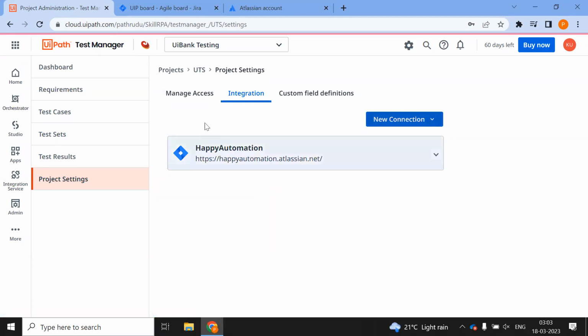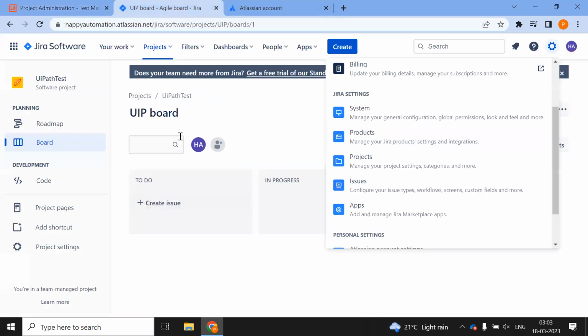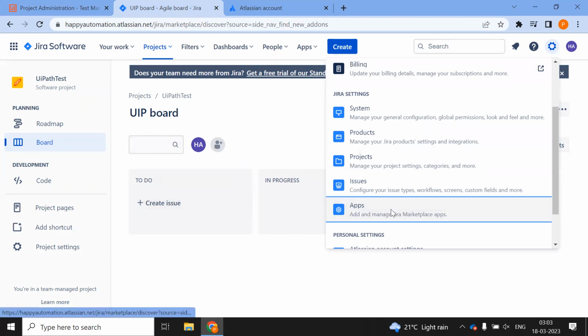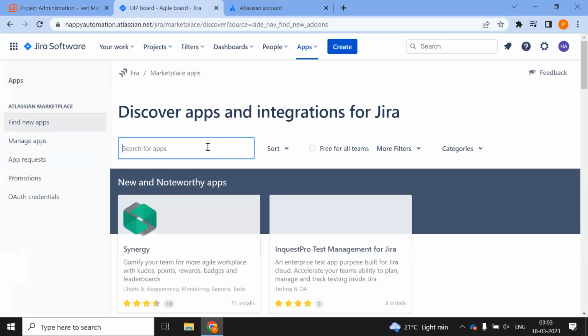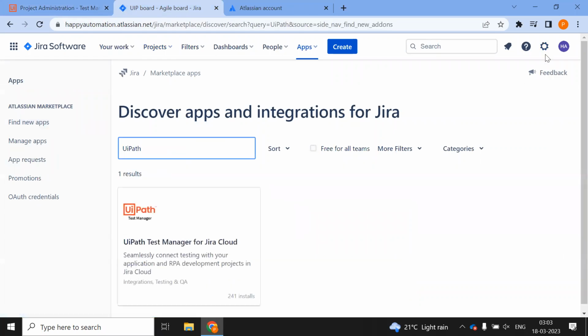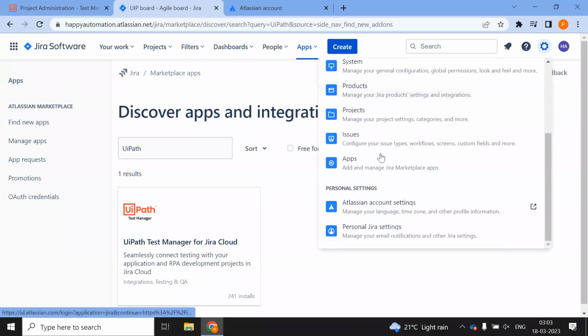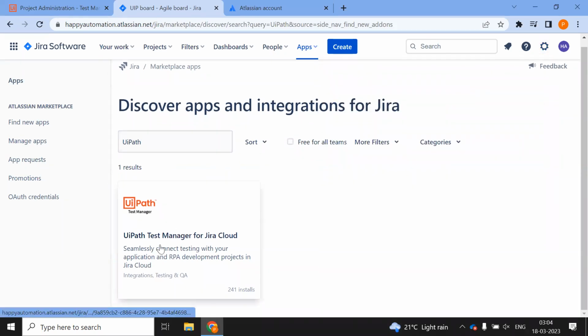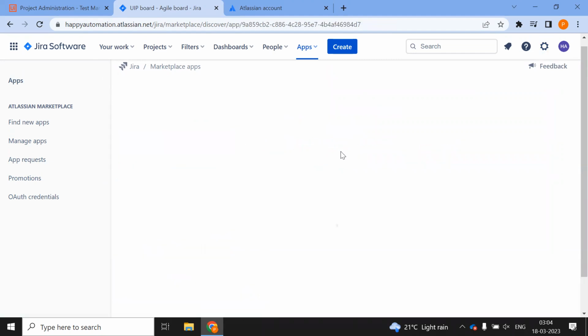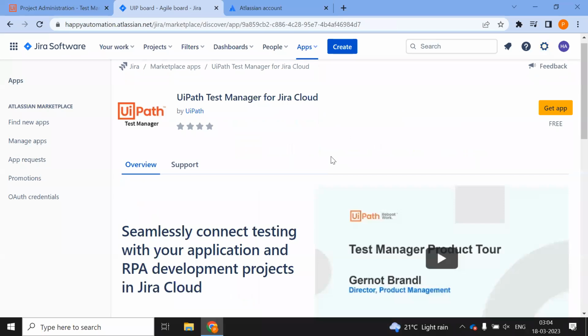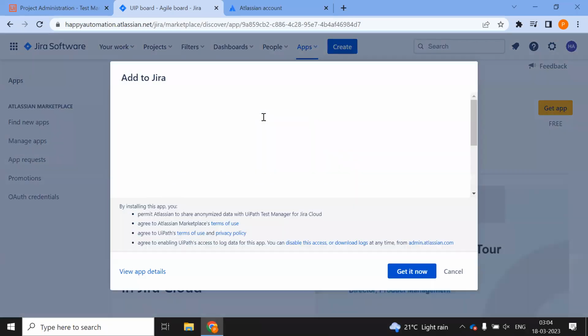And now how we can do that from the Jira side. Here what we need to do is install the UiPath app. We search under the apps. We selected apps and under that we just searched with UiPath. And now we have UiPath Test Manager for Jira Cloud. We click on this and we'll get that app, get app.